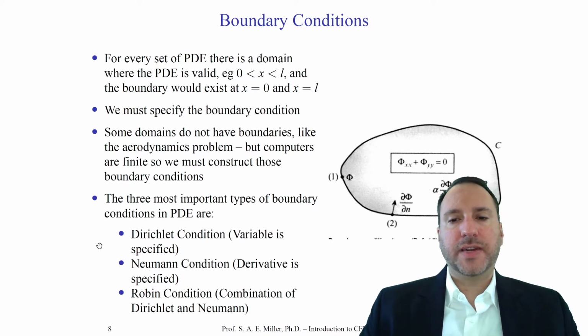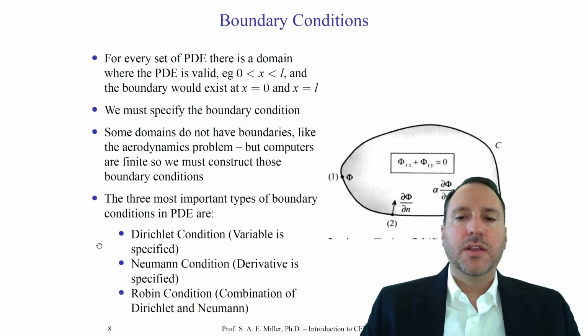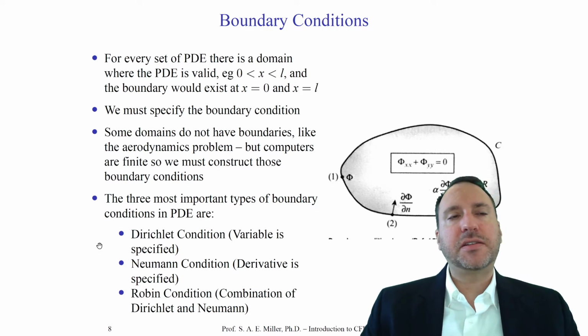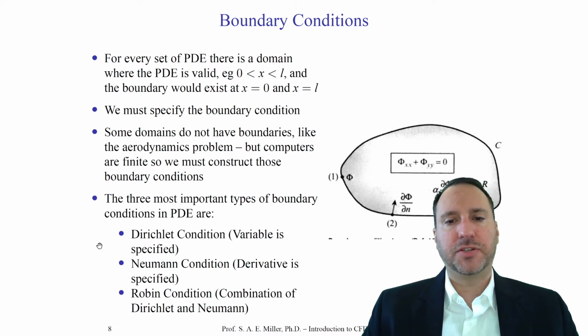Now, generally, there's three types of traditional boundary conditions, and many computational fluid dynamics solvers would be classified in these types of conditions. I've already mentioned them verbally, but let's look at them down in the lower left-hand corner. The first is the direct, or Dirichlet, boundary condition. This is where the variable is directly specified on the boundary. These are more rare in computational fluid dynamics on boundaries where the flow is moving. For example, the velocity is specified, the density is specified, the temperature is specified, or the pressure is specified.